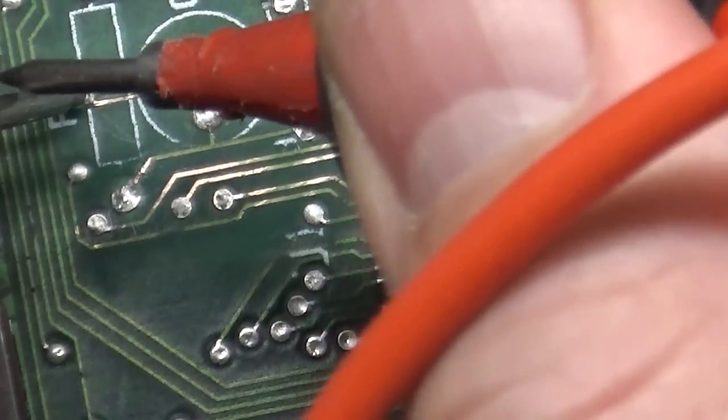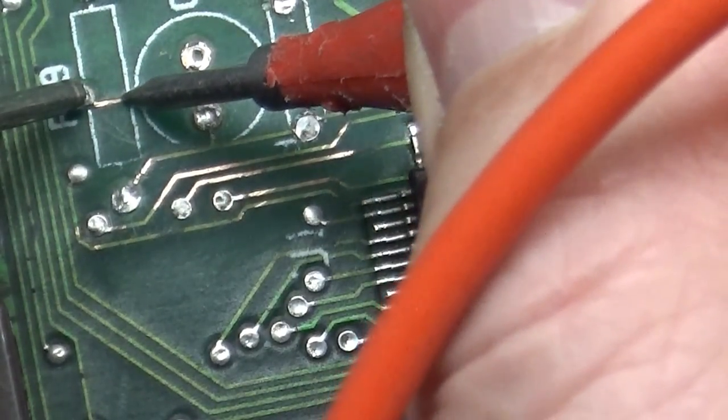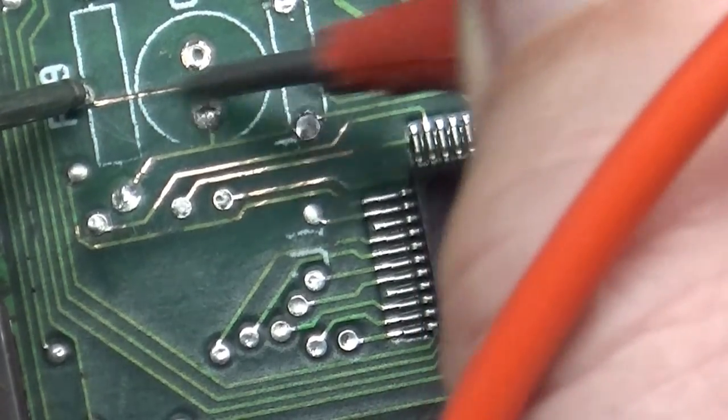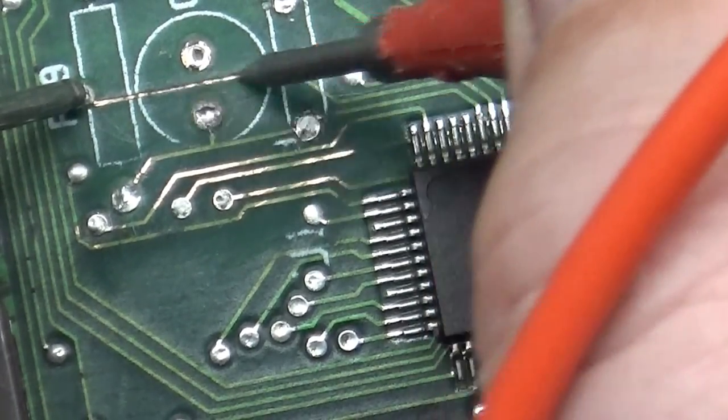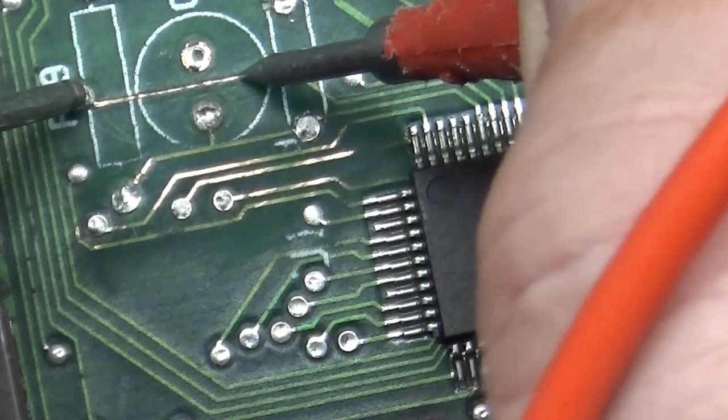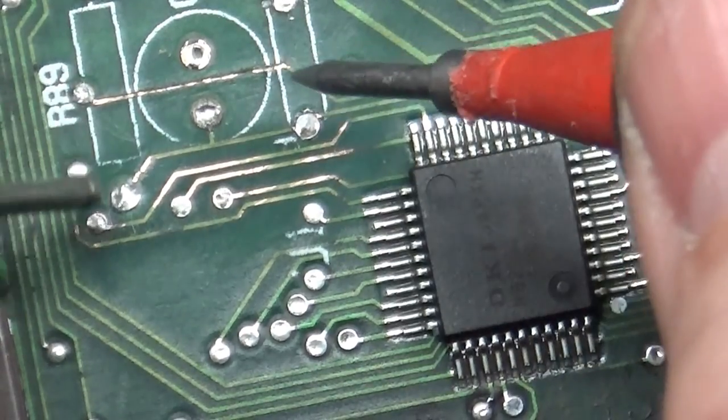If I go here, you can hear my meter is good. So if I touch here, continuity, and then nothing. Lost it. It's gone. This is just brown, unmasked PCB you're seeing under here. So I'll have to run a jumper there, but everything else should be okay.